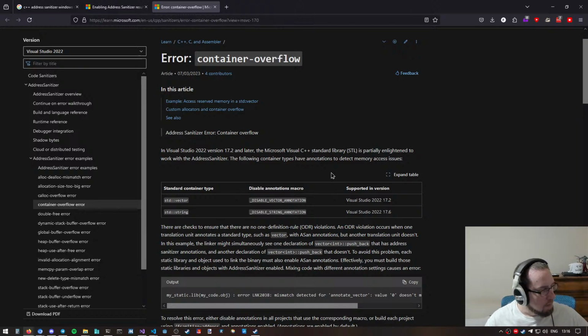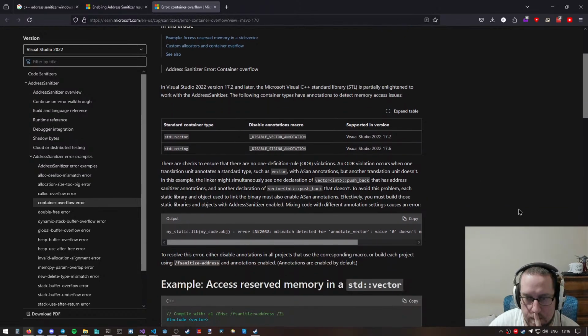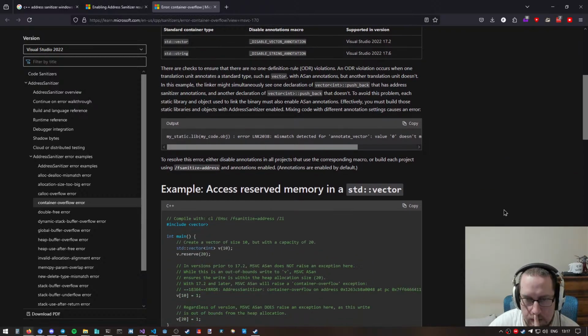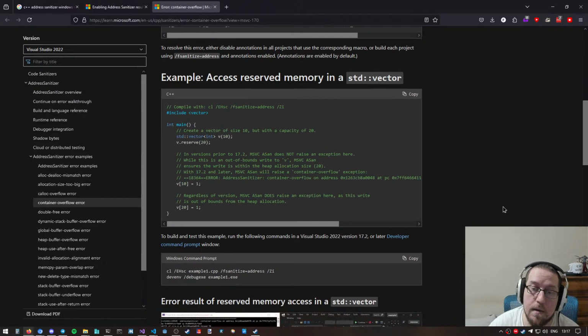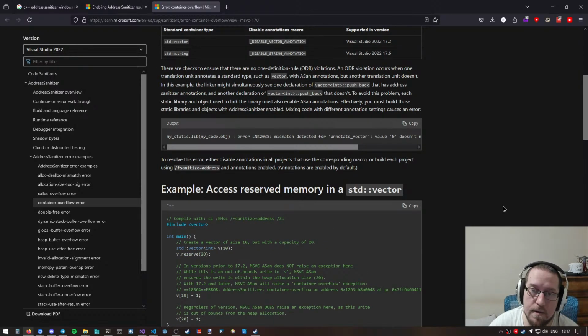That might still not work, and it'll especially be a problem if we're having address sanitizer issues with a vector. That's more likely. Yep, so if I didn't build LLVM, then we're kind of messed up. So no ASAN until I rebuild, which will be a full rebuild, which will take a while.